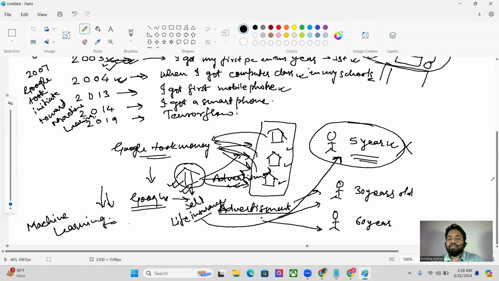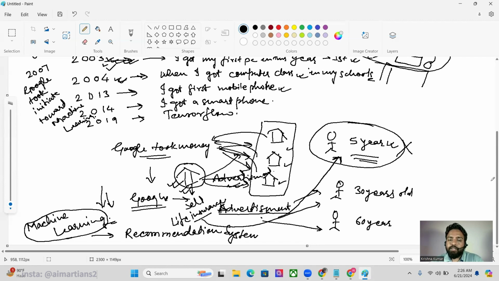Okay, so machine learning is basically used to create a recommendation system. Now, what is a recommendation system? Think about it.